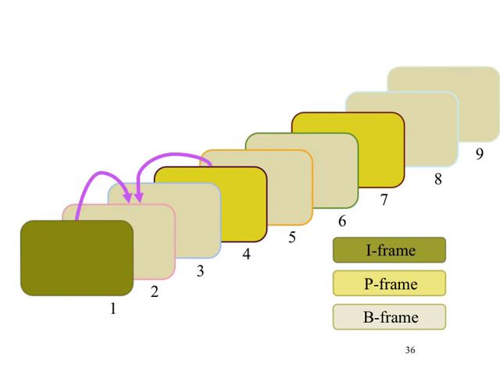So frame two here is a P-frame. No, sorry, it's a B-frame, and it's using parts of frame one and parts of frame four, so it's constructed from those two frames. Frame three is a B-frame, and it's also using parts of frame one and parts of frame four. A B-frame would never use another B-frame as its reference, so it doesn't use two ever. So three uses one and four, and two uses one and four. Frame four then is a P-frame, and so it's recycling parts of frame one to make frame four.